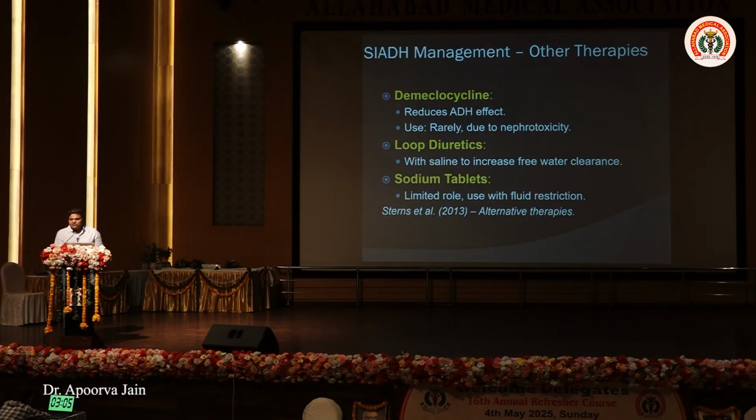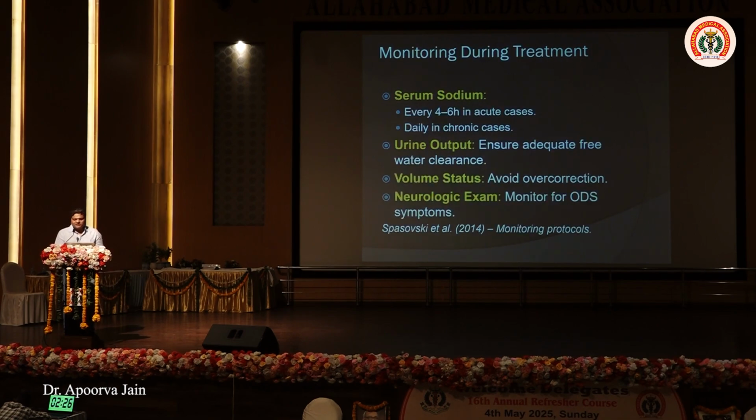Other therapies, two things which I would like to stress. One is loop diuretic. Loop diuretics are very valuable drugs in treatment of hyponatremia because they have got positive free water clearance. So furosemide and torsemide both have positive free water clearance. They increase salt excretion but also enhance water excretion. That is positive free water clearance. Sodium tablets may have a limited role, but in conjunction with fluid restriction, they work wonderfully. If salt supplementation with fluid restriction is practiced in euvolemic hyponatremia, the results are fantastic.